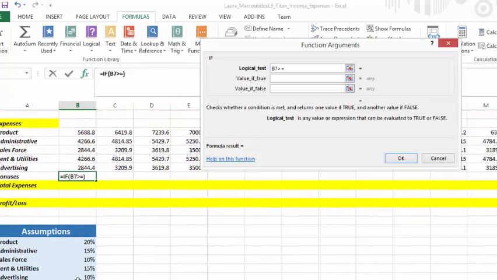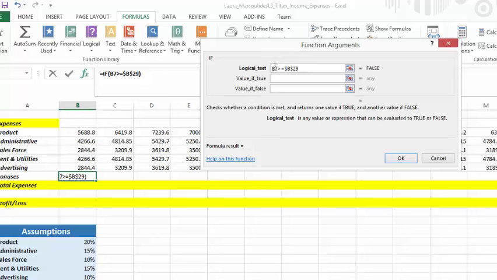So the target is down here in cell B29. Now remember, anything referenced under assumptions should be referenced using an absolute cell reference. So I have that B29 in my dialog up here. I'm going to make that an absolute cell reference by putting the dollar signs in front of the B and the dollar sign in front of the 29.